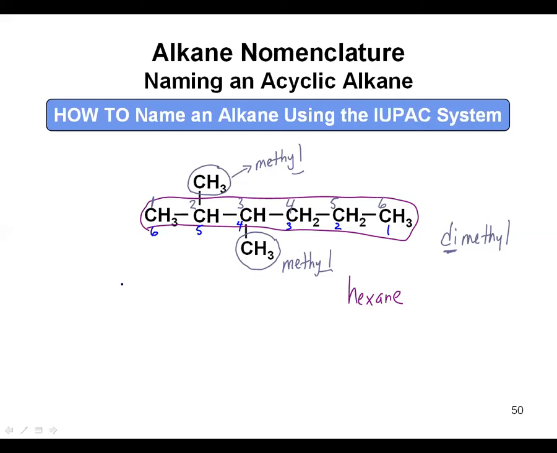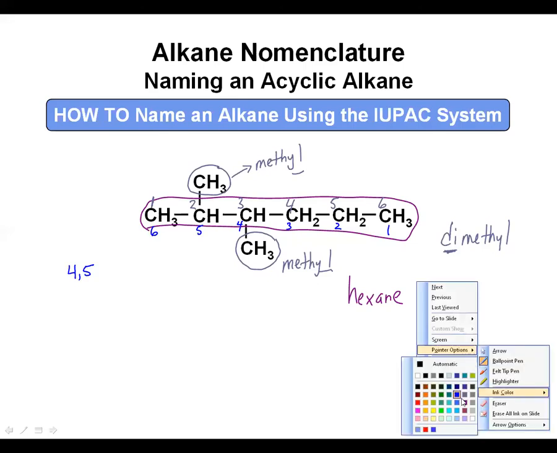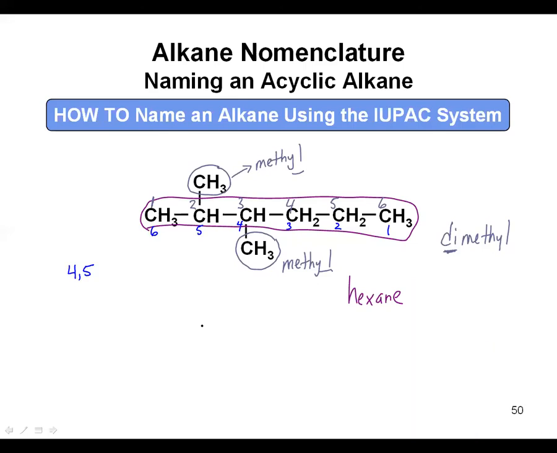So if we go with the blue way here, we would have a group at carbon number 4 and carbon number 5 if we went that blue way. If we went the other way, we would have a group at carbon number 2 and carbon number 3. The way that we should number this is this way. That is the smaller number. Again, it's as simple as 2 is smaller than 4. So that is the way we want to number it.